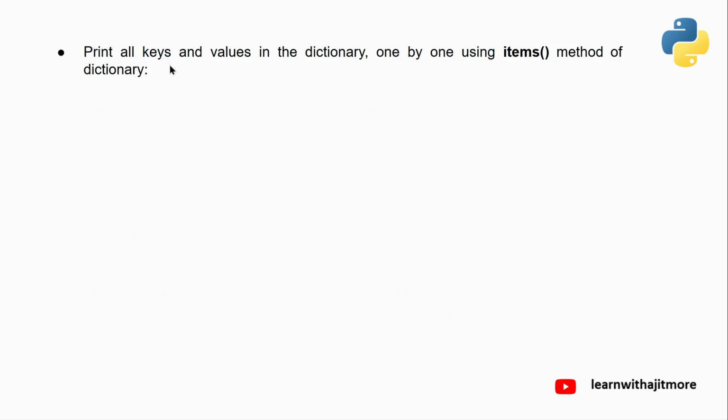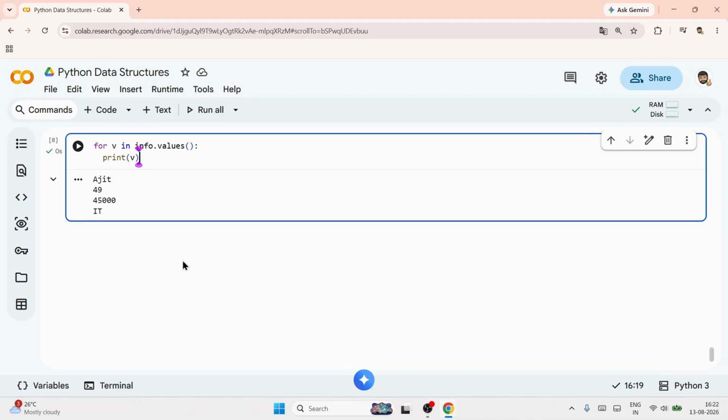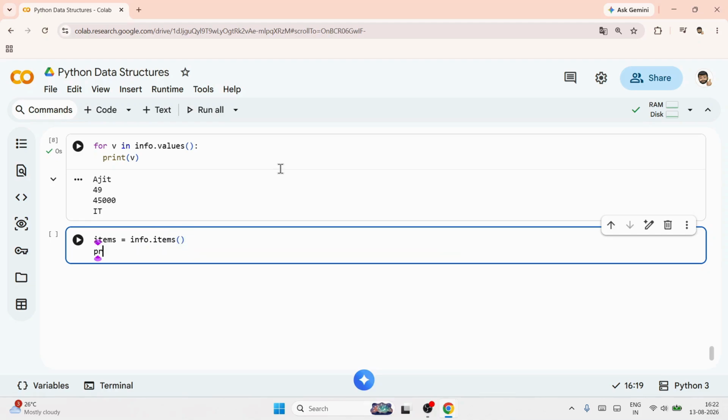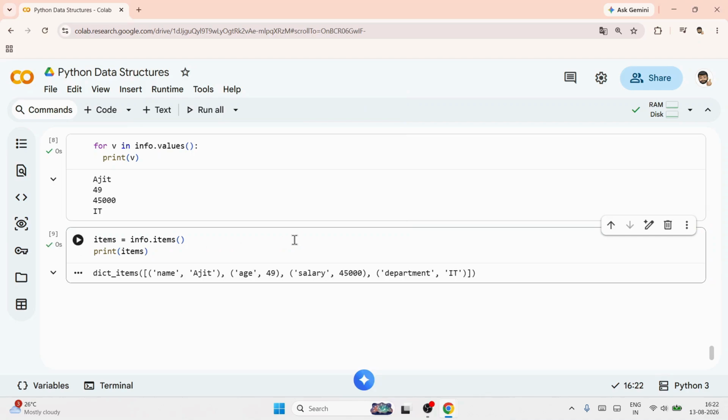See, print all keys and values in the dictionary one by one using the items method. Let me show that here as well. Here I wrote item, info dot items. If you print and see that, it will be an iterable of type dict_items. See, dict_items. This is the type of that iterable.